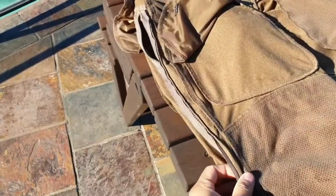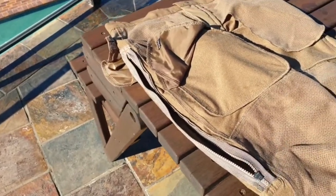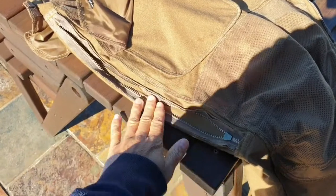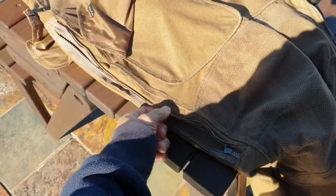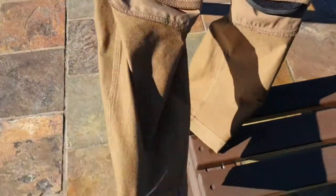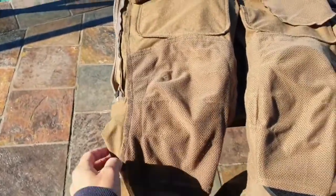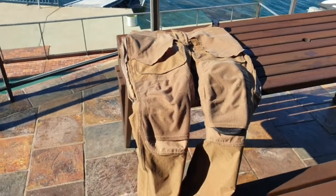The zipper does get cold but only takes a second to warm up, so for me that's not a big deal. Your boxers come down to about here — a little above your knee — so it's a little cold, especially if you open them up for air venting. When you zip it back up it's cold but only for about 10 seconds. I want to stress again just how comfy the material is — it's almost like sweatpants tracking material, and then you've got honeycomb in most places, so it's very easy to put on in the mornings when it's cold.